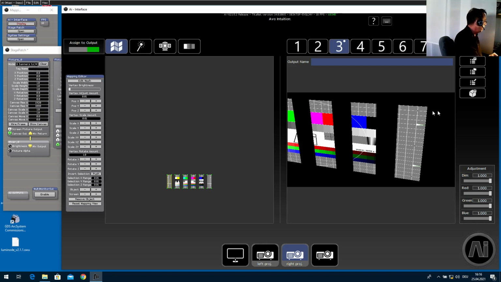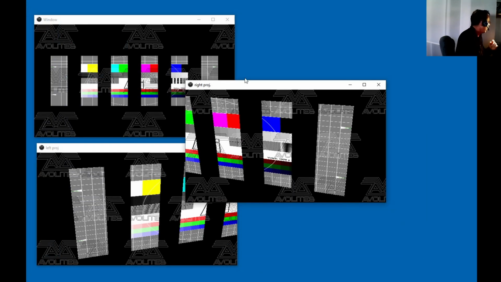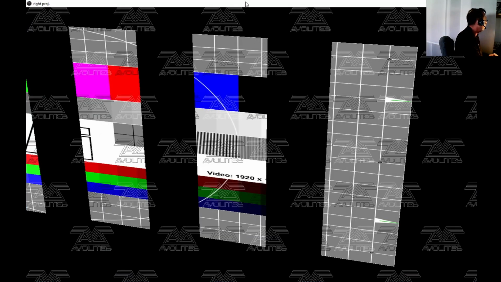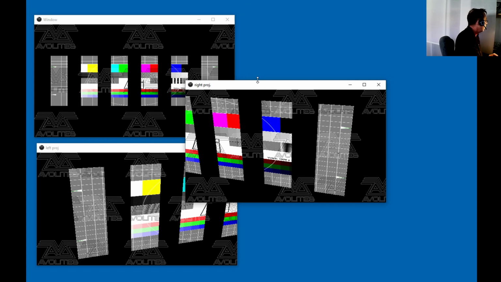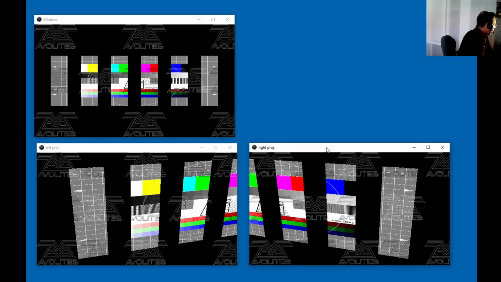We could even, if you look closely, let's have a look at the external display. You see here in this area the projectors overlap. Usually this is not wanted, so we have to make sure that each projector shows only 3 tiles and they do not have any overlap in the middle. So it's very easy.